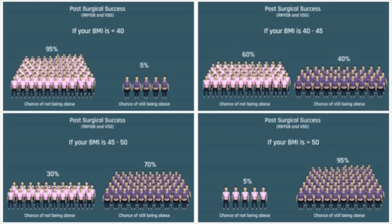A lot of times people say, "I'm going to have the bariatric," and it assumes that all bariatric procedures are the same. This really is not true. The most common procedure done today is the vertical sleeve gastrectomy. And as you can see from this graph, if your goal is to reach a normal BMI, which means a BMI of less than 30, that means you're not obese, normal's 25, class 1 obesity being 30, class 3 obesity being 40. If your BMI is more than 45, then only 30% of people are going to reach that level.